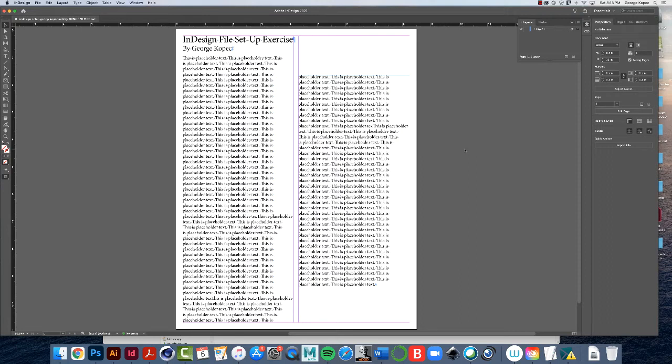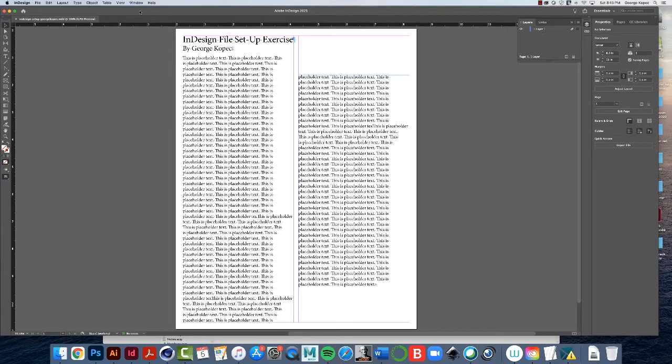All right, let's add some images to our document. Very often, not always, but very often, it's a good idea to put images on its own layer and type on the other layer. That is not always true, but in this exercise, that's the way we're going to do it. And in other projects in my classes, it's easier to do it that way.